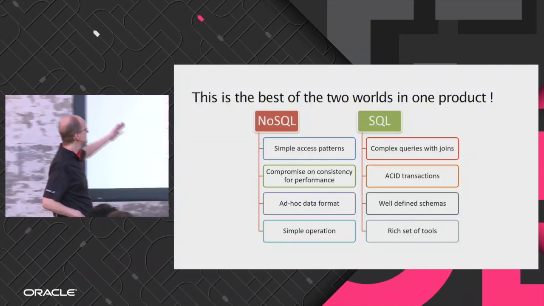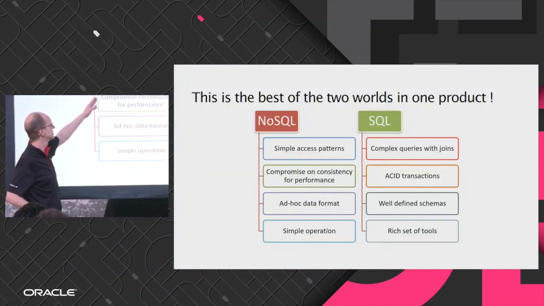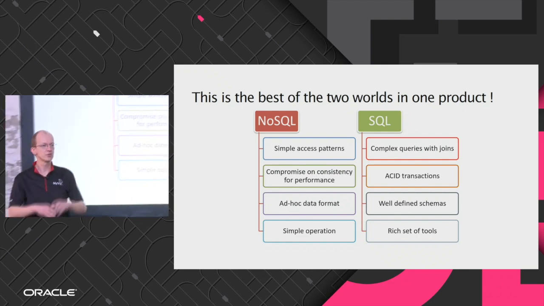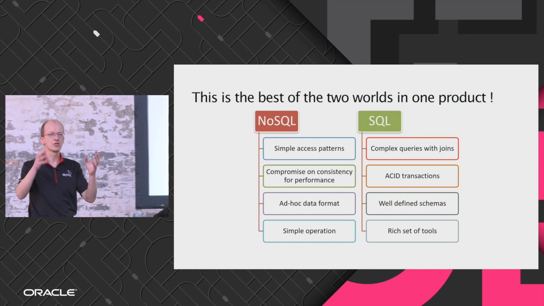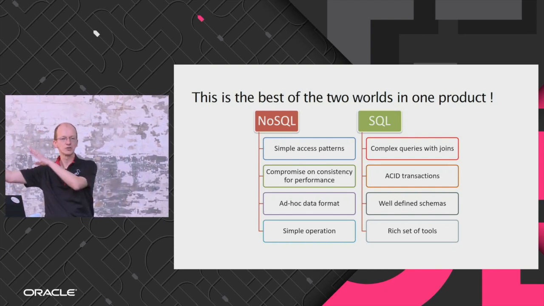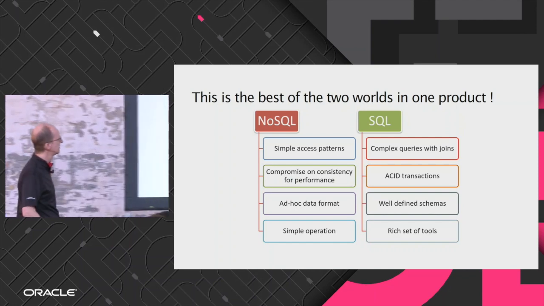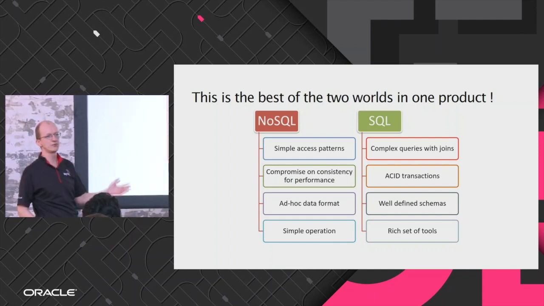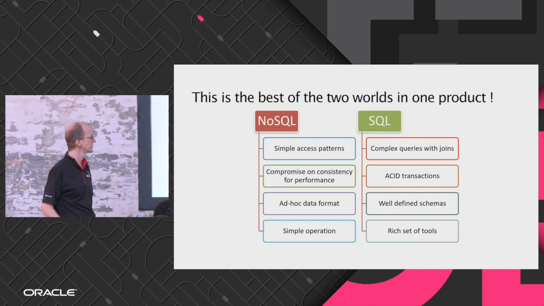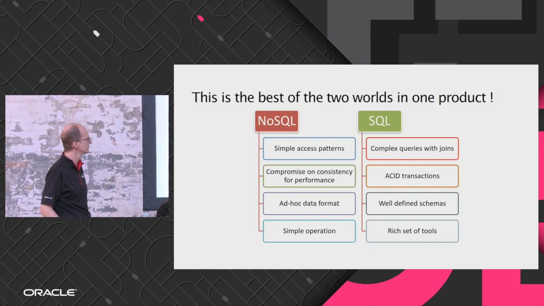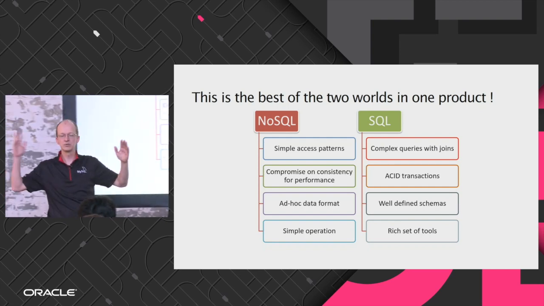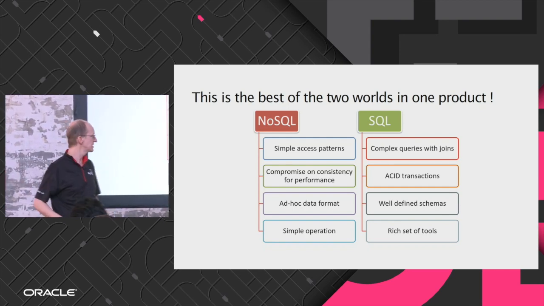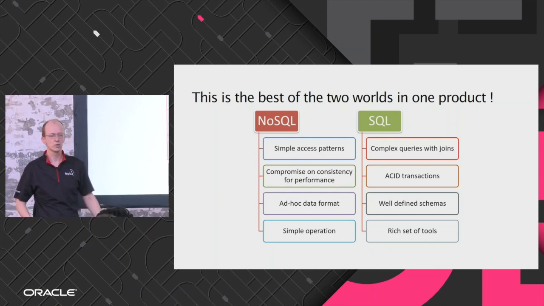So there are reasons why people prefer NoSQL solutions. For example, that simple access pattern, just collection.add. I just use my object in Java, make it JSON, and do collection.add. And then I have my object stored in a database without the need for any object relational mapping with all the problems that might arise. I can use ad hoc data formats. I can add new attributes to new documents if I like, or I can remove it, whatever.